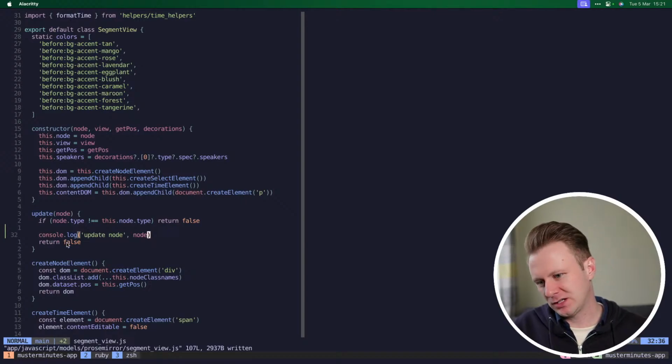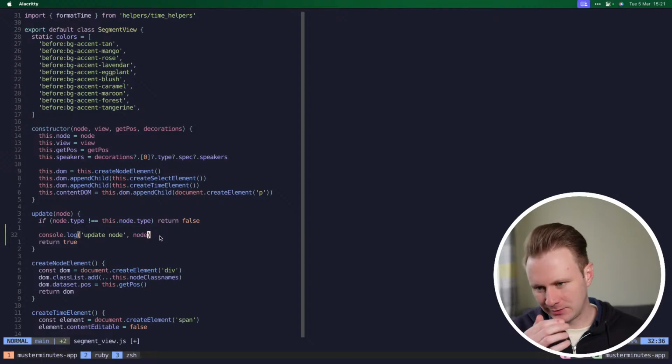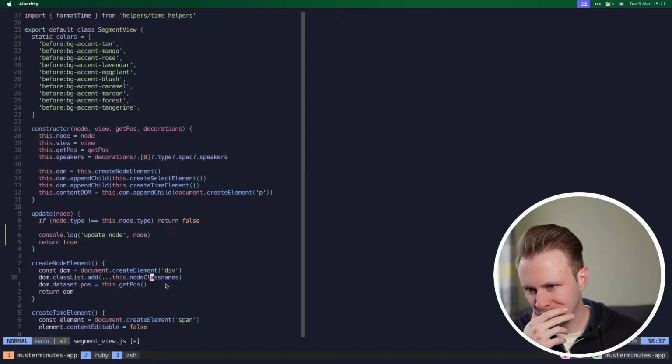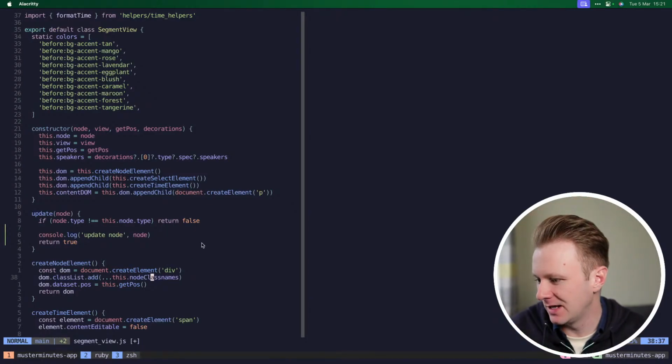This gets cool because we return false. And I guess we could try return true here, but that means we would need to potentially rebuild our select element, our time element, if needed.